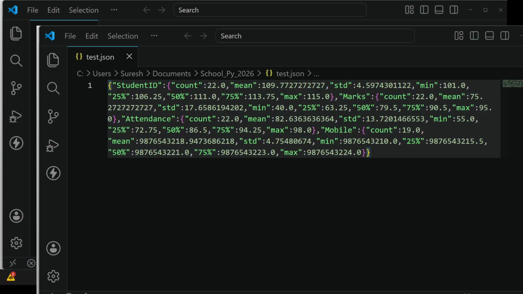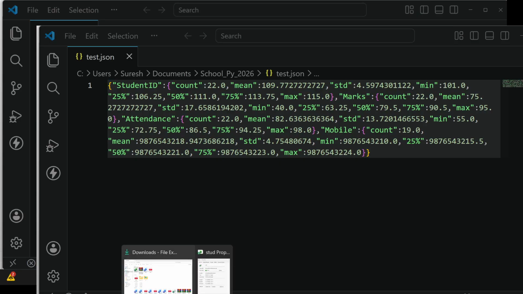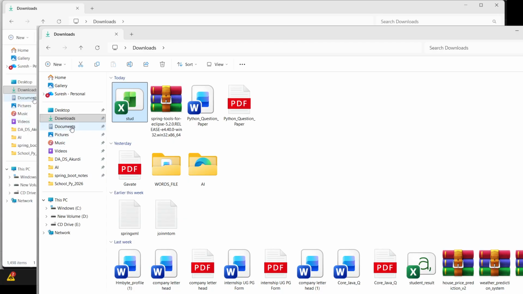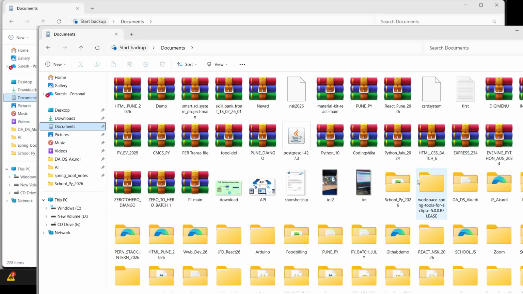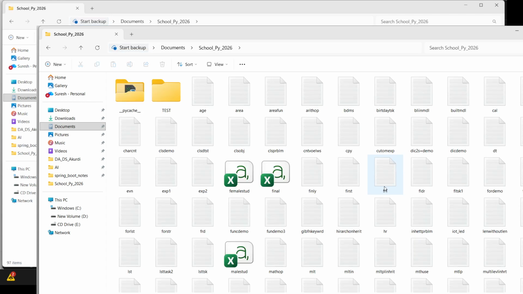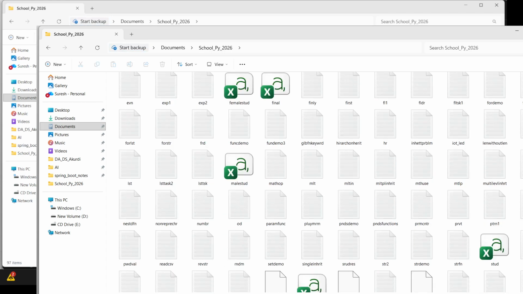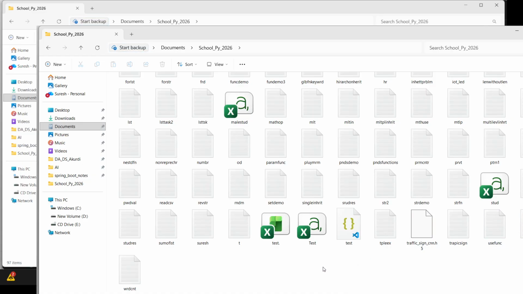So now you can go into our folder path, and from there you can see there is an Excel file. See, there is a difference between the CSV and the Excel file.